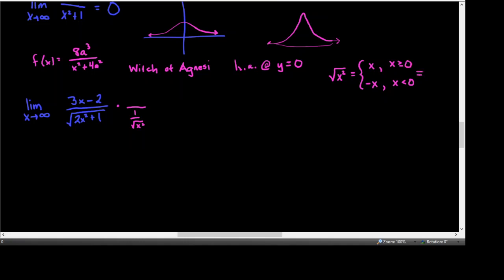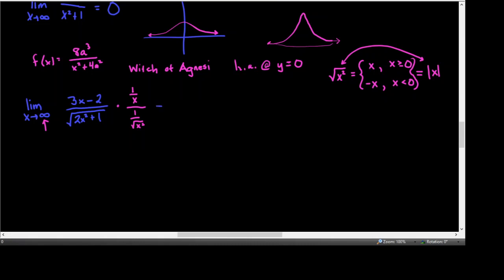By the way, that's the definition of the absolute value of x, which means that algebraically, the square root of x squared is the absolute value of x. It actually goes both ways. Okay, so since x is headed towards positive infinity over here, x will be positive, which means that 1 over square root of x squared in that case will be 1 over x. Square root of x squared is replaceable with x because x is positive in this problem.